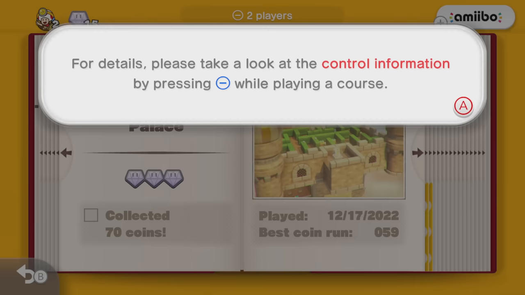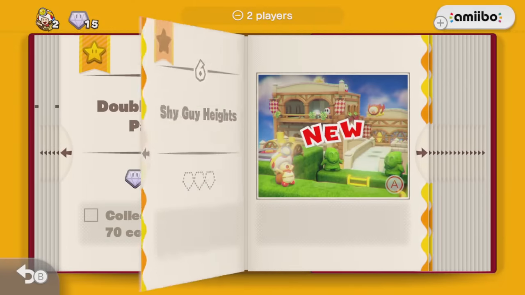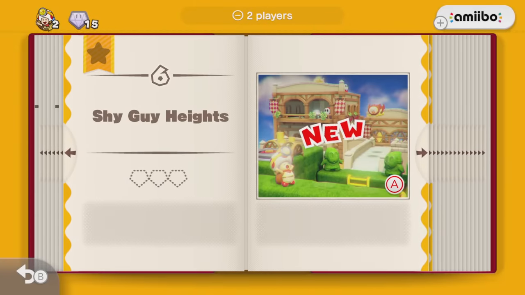You press minus. Oh, press minus for control information. Okay, nice. Shy Guy Heights is next.